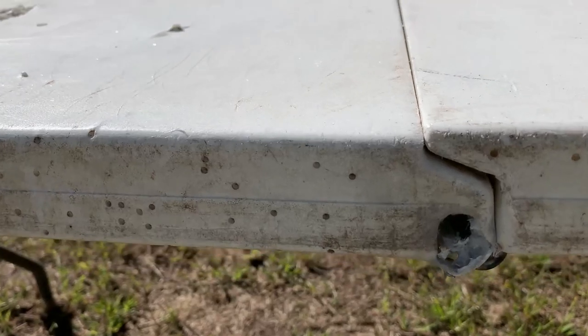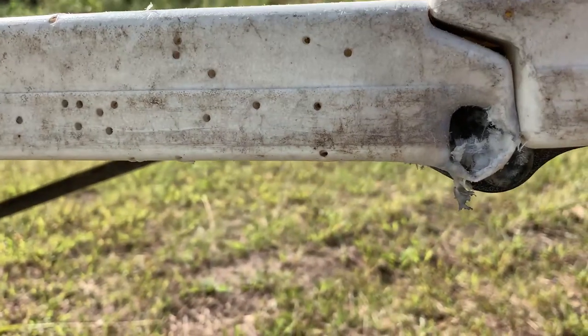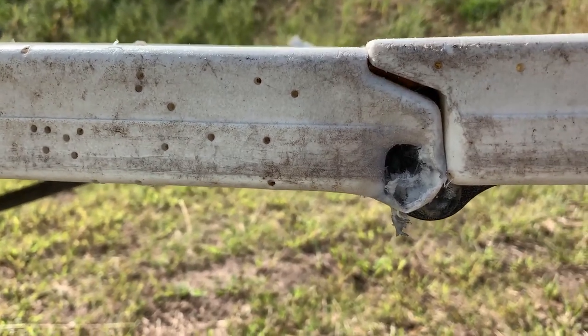Hmm. We'll add another layer. So we'll go three layers. I just realized something. Let me show you. I ended up shooting right through the table. Well, it's not like this table is taking a beating or anything already anyway.